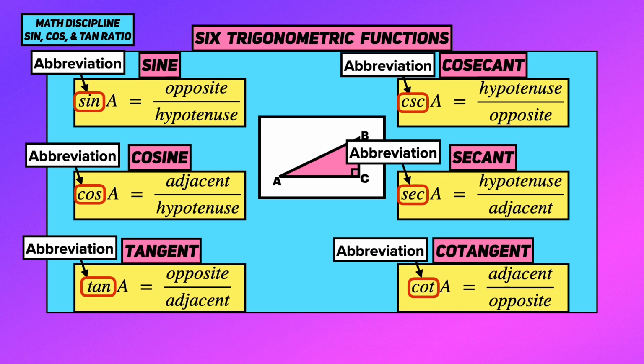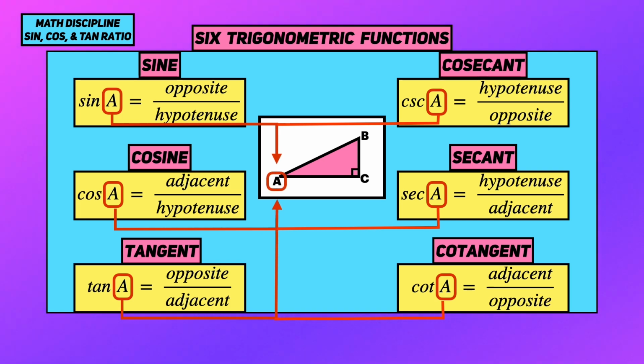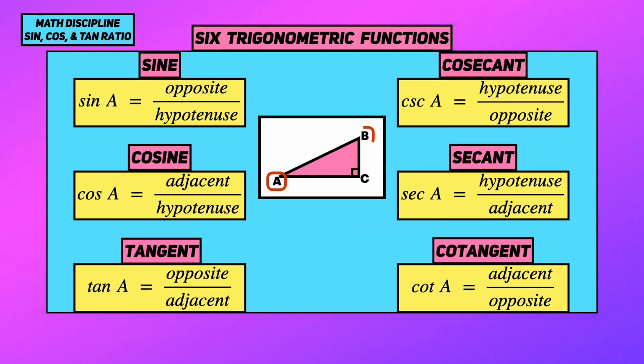cotangent is COT. The letter A that you see after the abbreviation is referring to this angle that we're using in order to find our trigonometric ratios in this right triangle that is shown. Now, the letter A is shown here just as an example. The letter pictured here could be any letter of the alphabet, and it's always going to be the letter of the angle that we're using to find our trigonometric ratios. The angle that we use could be angle A, or we can also use angle B. It can be either one of these angles.